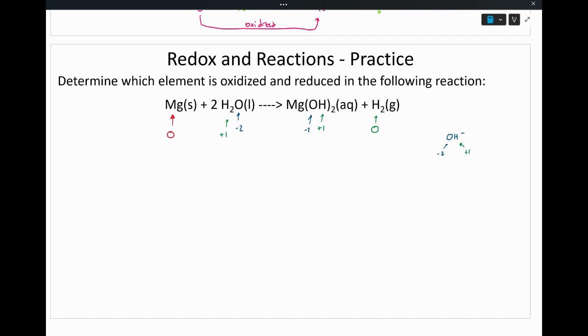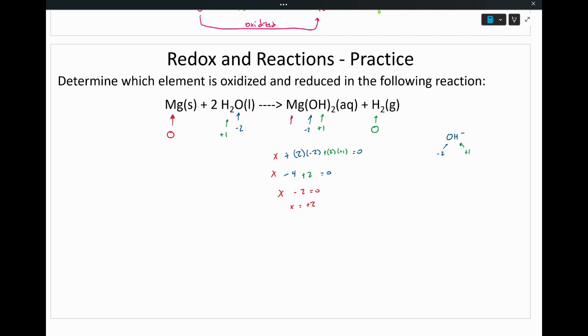And so we're going to treat the OH now as a unit, although we don't have to. But we're going to say that magnesium has an unknown oxidation state. And then I'll approach this two different ways. We'll approach it with each atom separately. You have 2 oxygens with an oxidation state of -2, and you have 2 hydrogens with an oxidation state of +1. Okay? And so this is treating each atom separately. So you'd have X - 4 + 2, and all in all, this has to equal 0 because that's an uncharged magnesium hydroxide. So then you can bring the -4 and the +2 to the other side. Before we do that, we can sum them together. You get X - 2 equals 0. So we get that X is +2.